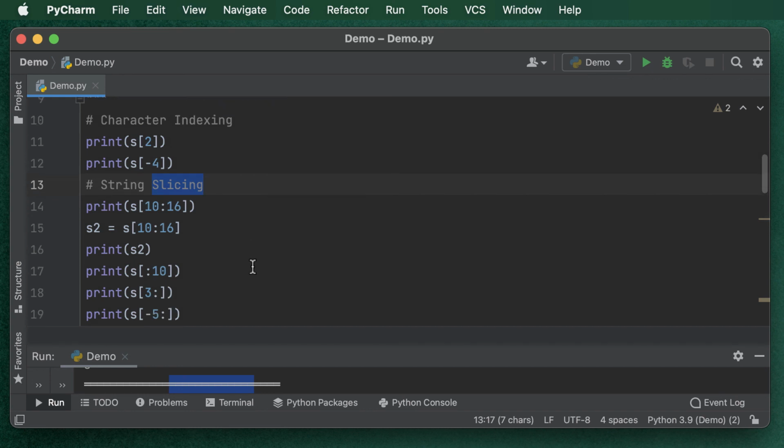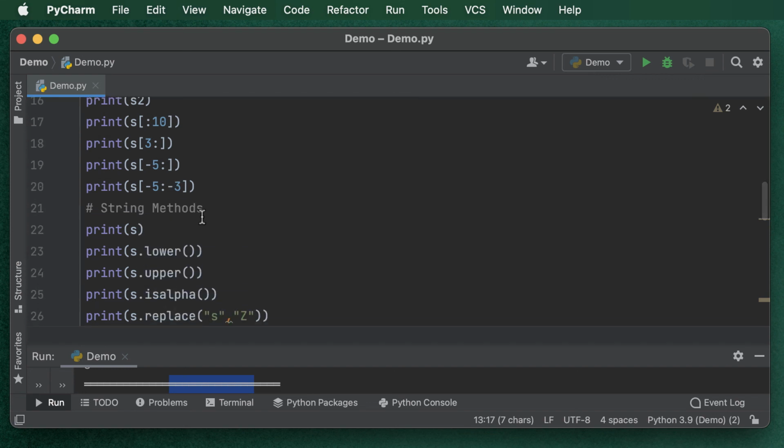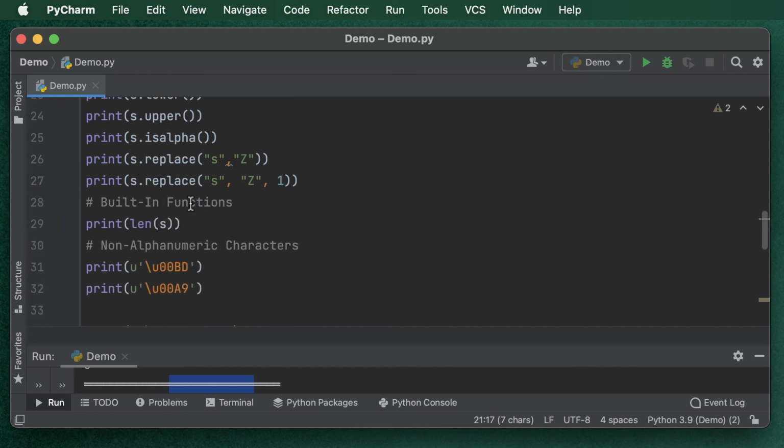That's where we use a beginning and an ending index to get a substring out of a string that we're working with. There's a large number of string methods attached to the string object, and we looked at a few of those. We can also use Python's built-in functions with strings as well, and you're going to see a lot of examples of those as we proceed.